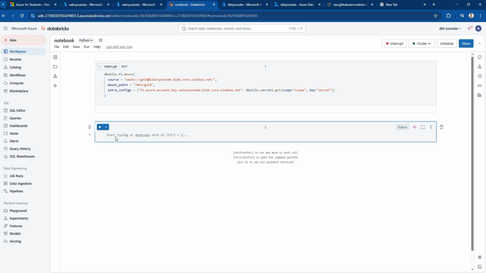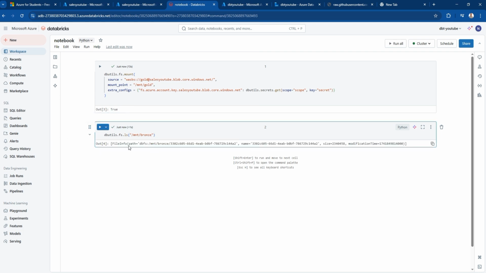Let's see if we can read the data. So dbutils.fs.ls. I want the bronze one, sorry. And the bronze. Yeah, you can see it's reading the data. So we have an output, and you can see that the connection is successful.